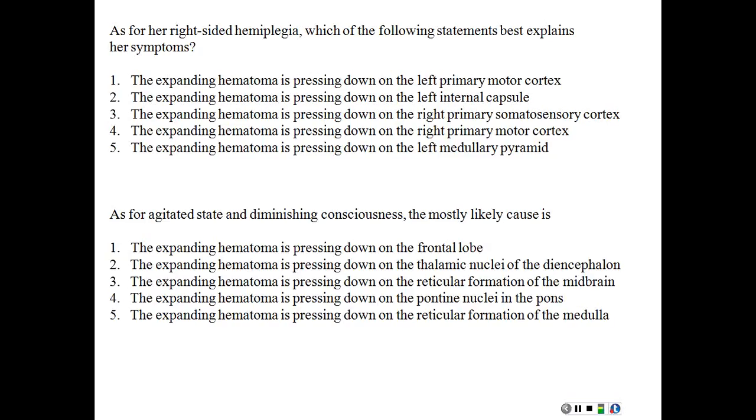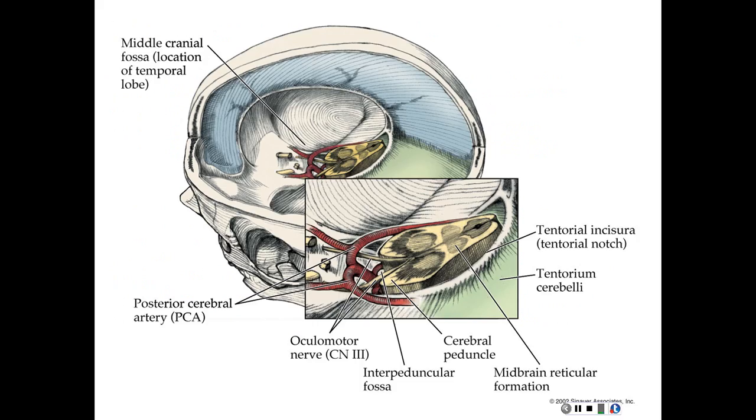Well, that reticular formation goes with consciousness, right? But there were two parts of it, the ones in the pons and medulla, and ones in the midbrain. So that's caudal versus rostral. And it's the one in the rostral that's important for consciousness, that alertness. So again, by pushing down now on the midbrain, right? Here's our midbrain reticular formation.